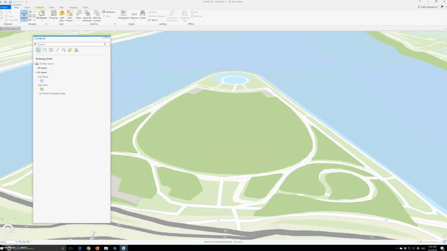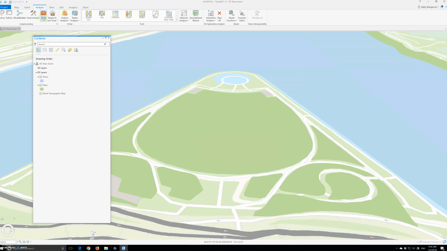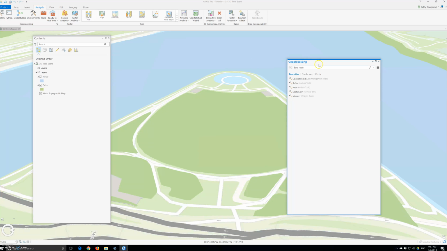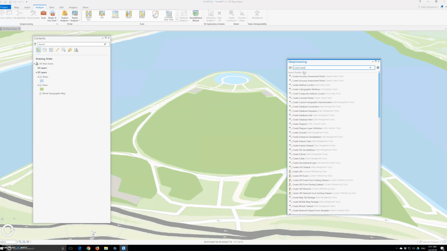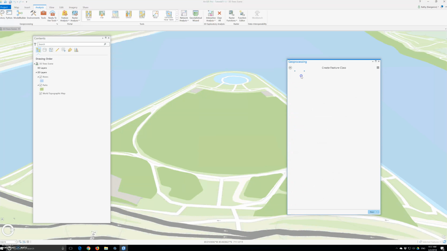So now we're back on Analysis and then Tools in the geoprocessing pane, where we will search for Create Feature Class. It should be the first one, from Data Management. For the location, the working location should be chapter 11.